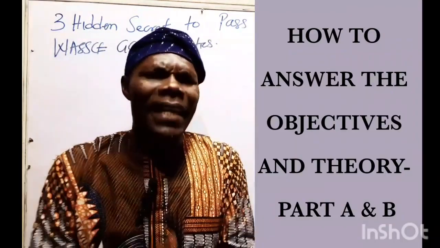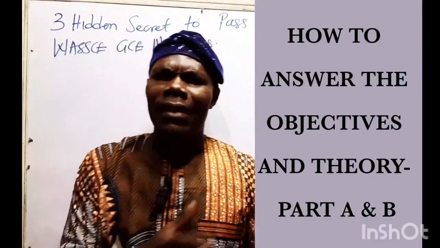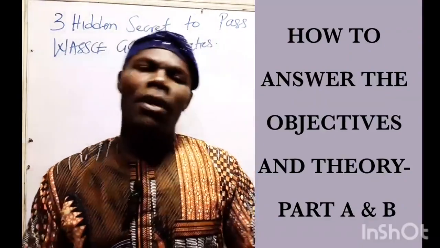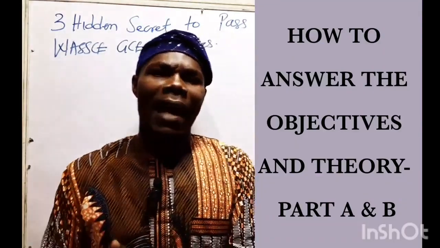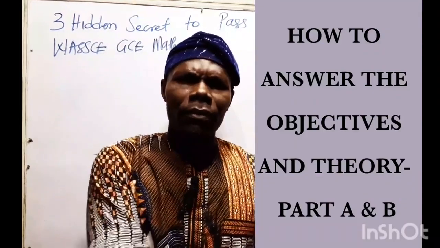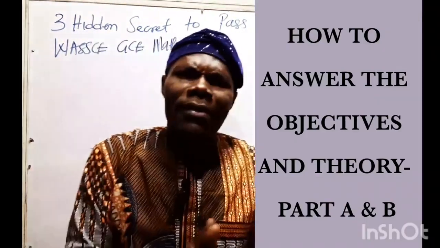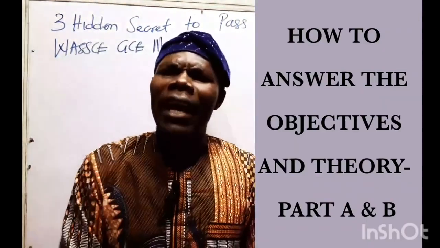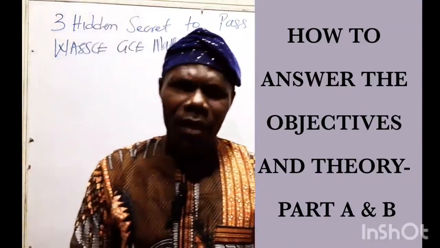So now, after you have solved the ones you know in Section A and Section B, you now go back to the ones you believe you don't know, and solve the remaining ones you don't know. So the third step is this. Don't forget, I've explained the other one, but I need to explain it better now.